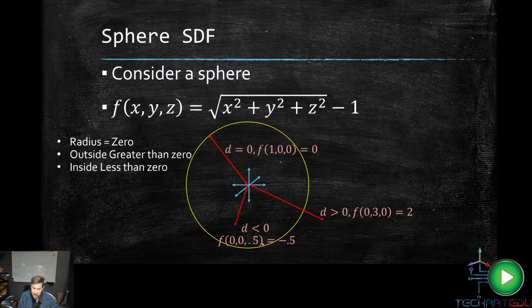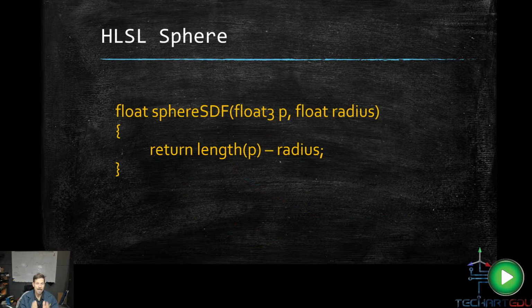If we are inside of the sphere, it would return a value that is negative. So in this case, we have f of 0, 0.5. That would return 0.5. And if we were actually sitting on the surface of the sphere itself, we would get a distance value of 0. And so we would get f of 1, 0, 0. And yep, that would return just a plain old 0. So what we're talking about is whether the point is going to be on the surface, inside the surface, or outside of the surface. Now here is what the sphere signed distance function actually looks like.